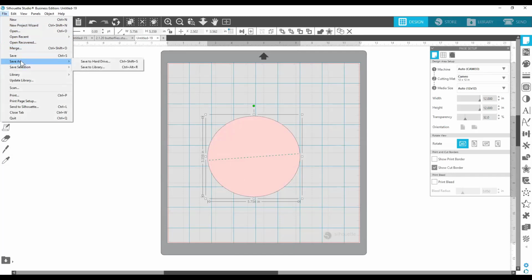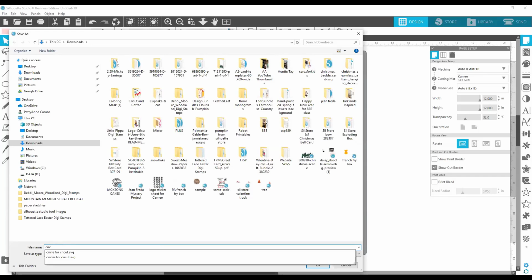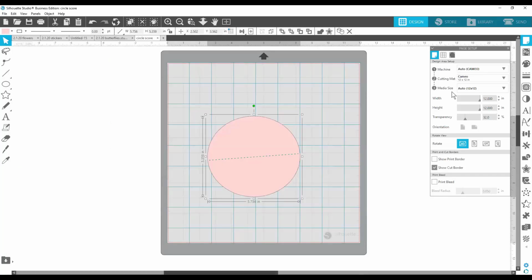Well, I don't even need to save the selection because that's all I have. Save to hard drive, circle score. Oh, you do blue. Oh, I thought you did green. Okay. Red for cut and blue for score.